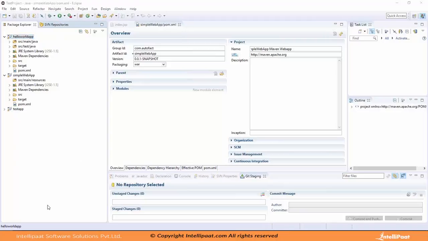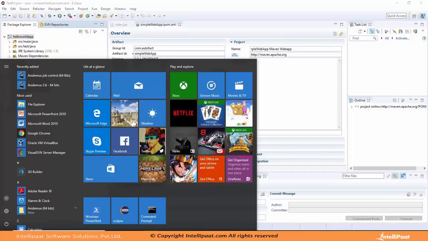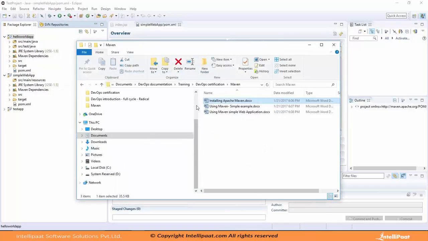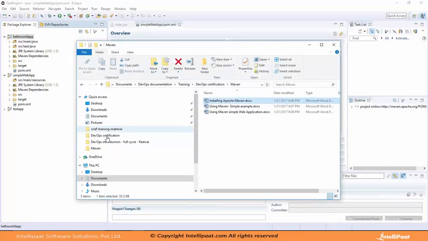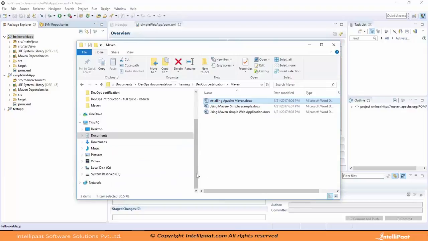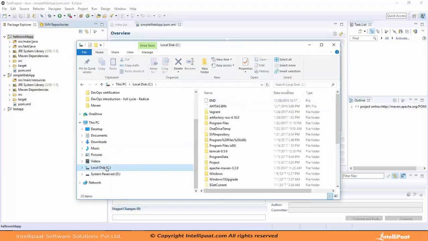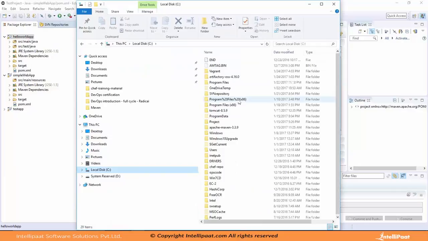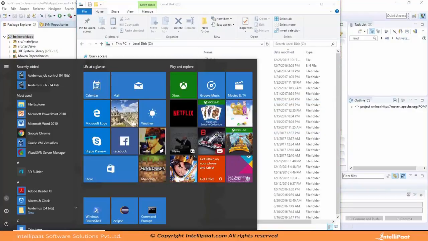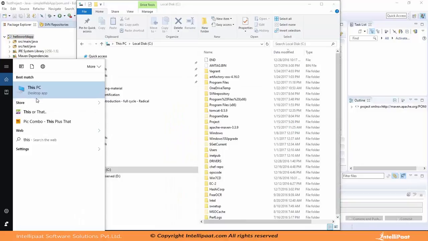What I had done is I downloaded the Maven software on this machine, and I really don't have to install Maven as such. I just have to set the environment variables in this case.